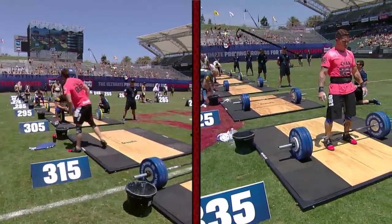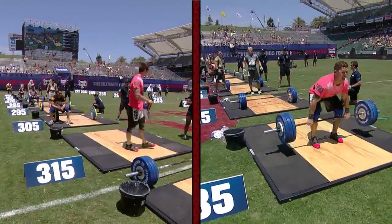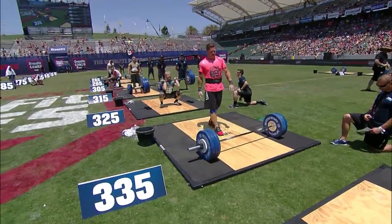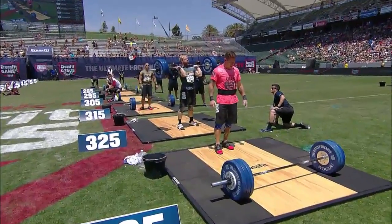Brian Miller at 315 couldn't get it overhead, but he does complete the clean. So Miller will get 315.1, and now it's Matt Chan at 335. And Chan cannot get out of the hole on that one, but he will get a chance to make another attempt. Behind him is Bram Holmberg at 325 pounds.